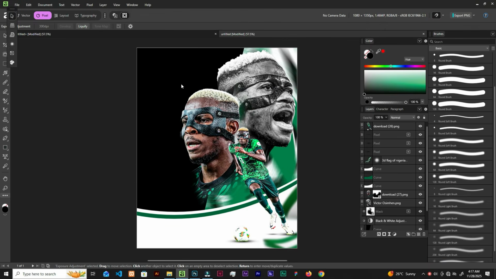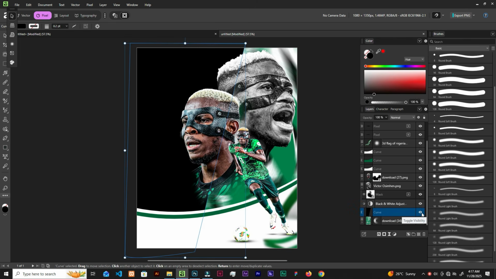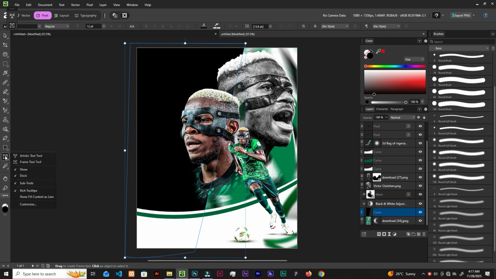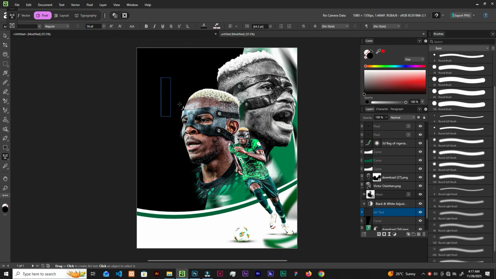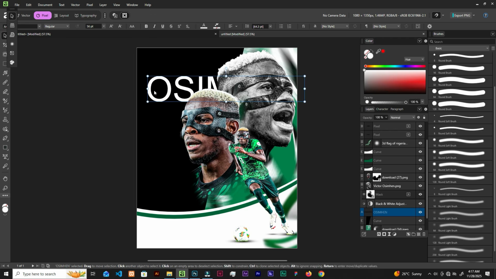Now let's select this black layer that we created with the pen tool, and let's grab the type tool or the text tool in here, T on the keyboard. We can just click, drag, and then type. We've got Cement, and let's change the font to white. Then let's rotate.